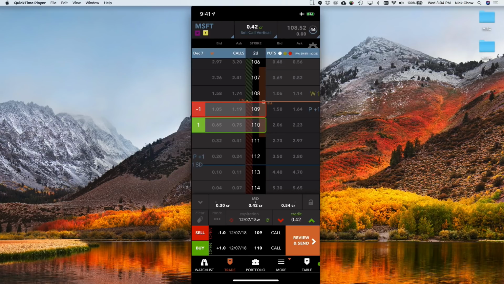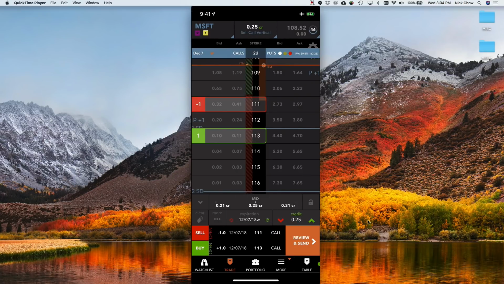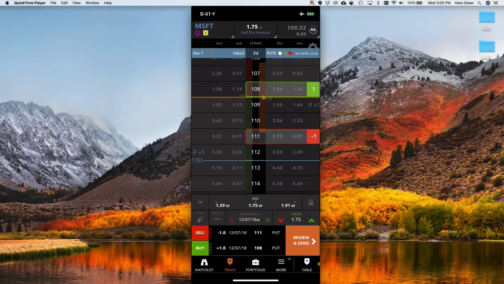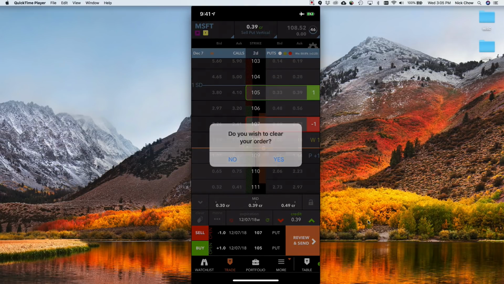And then you can adjust, like if you don't like that, you can just easily drag that around just like that, and if you want something further out, you could do it that way. Obviously, you could see how much credit you're getting and that thing. And then if you want to switch to the put side, I don't want to delete that, you could just move it up like that, and just move it around like that as well. So it's very intuitive, very easy to use.